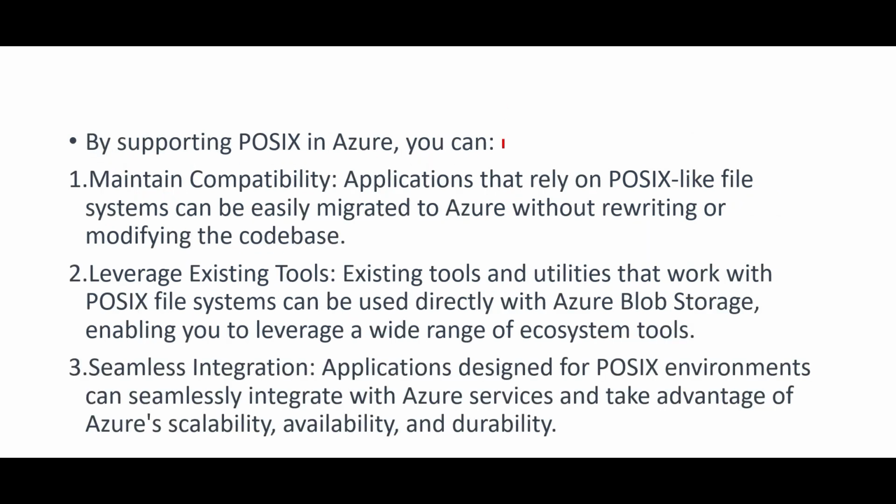And in Azure, why do you use it? Because you want to maintain compatibility, so that whatever you are sending, other people can read and receive it. Existing tools and utilities should be able to work. If you use POSIX, then blob storage will work with it, with seamless integration. If I send you a file, you should be able to read it. If you send someone else a file, they should be able to read it. That is the purpose of POSIX. It's the standard kind of thing.